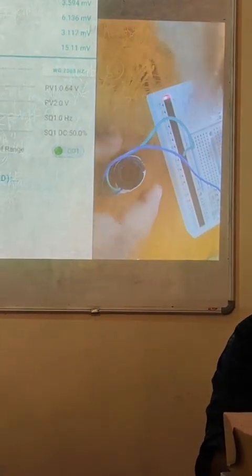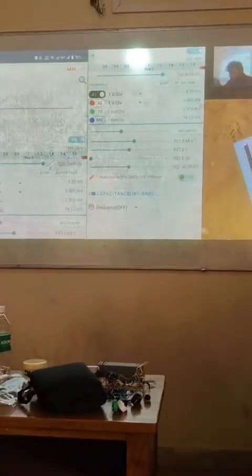Now, let me speed things up a little bit. Make it fast. Okay? I have my coils connected to a breadboard here. Ground is common for all three coils. Let me connect the coils one by one. So this is my first coil. So I'm going to connect the first coil to A1.